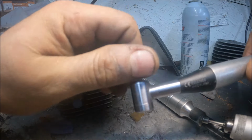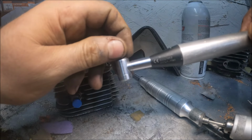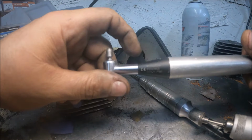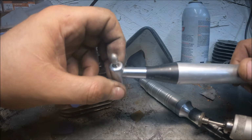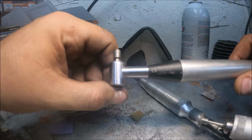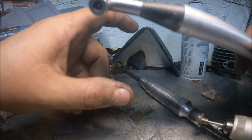Now there's rod angle tools you can pick up. I don't know, 150, 200 bucks. I don't have one of those. I don't know the quality of them. I've had this one for a little over 4 years now. CC Specialties. This is the smaller hand piece. They say it'll go into a 33cc cylinder. I've had it into a 36cc cylinder and a couple 35s.